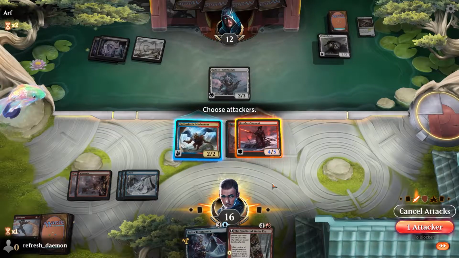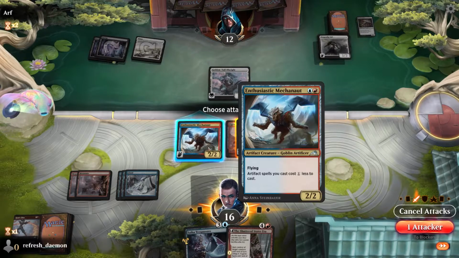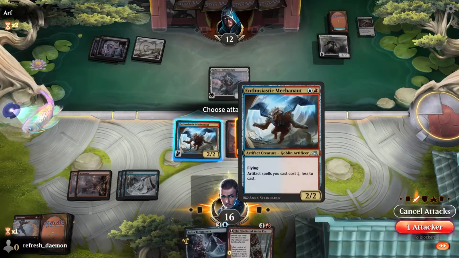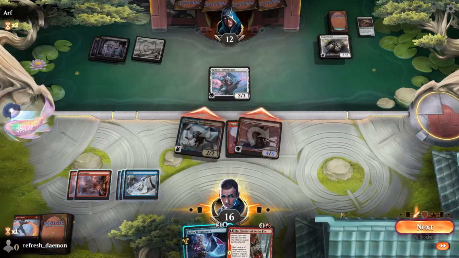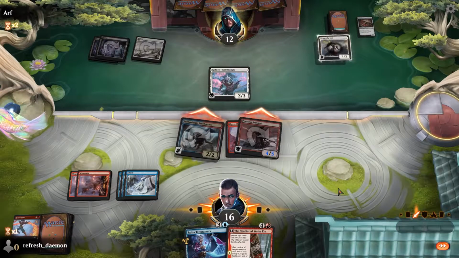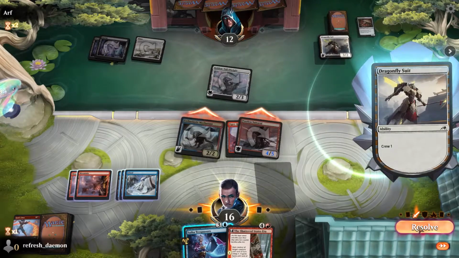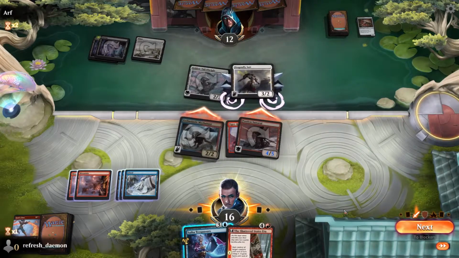We'll attack with just this one. I mean, I guess trading this for this is the worst. This will block. Okay. I'm okay with that. I'm not losing any mana advantage by doing this. Sure. Trade that for that. Deal.